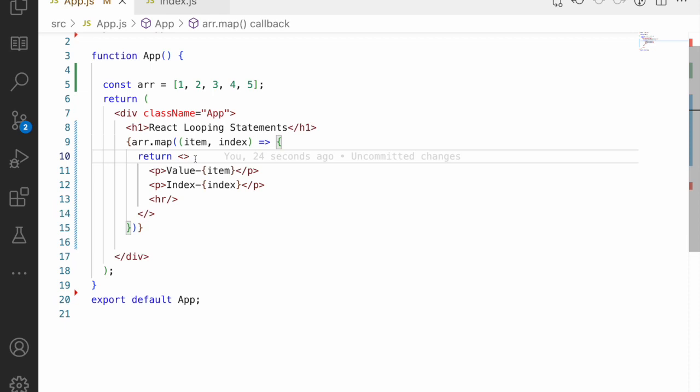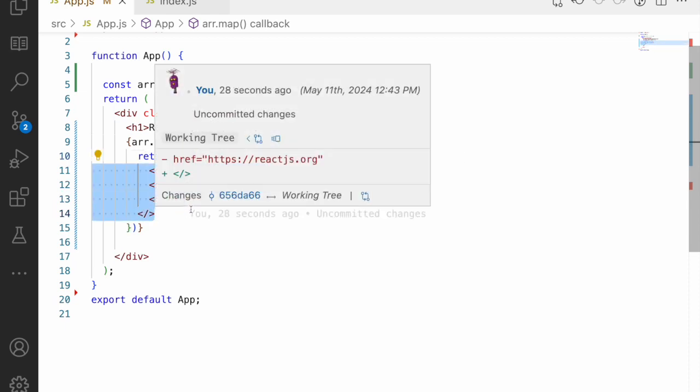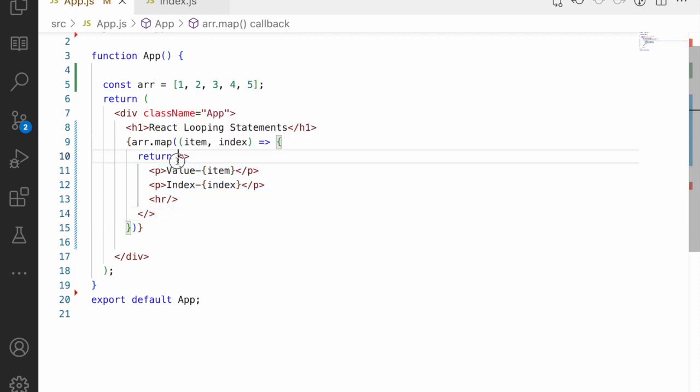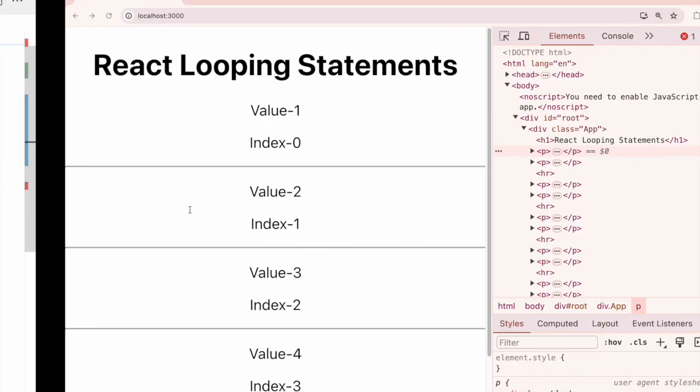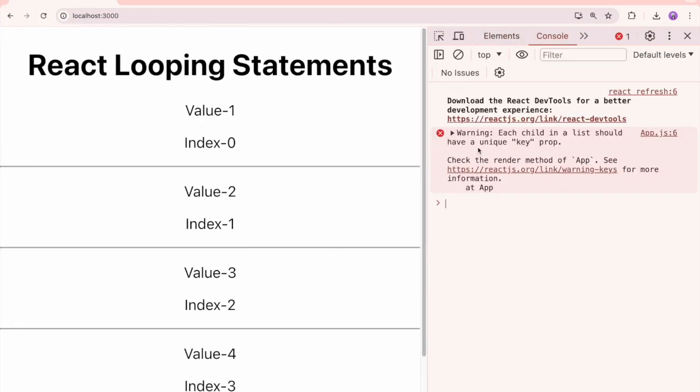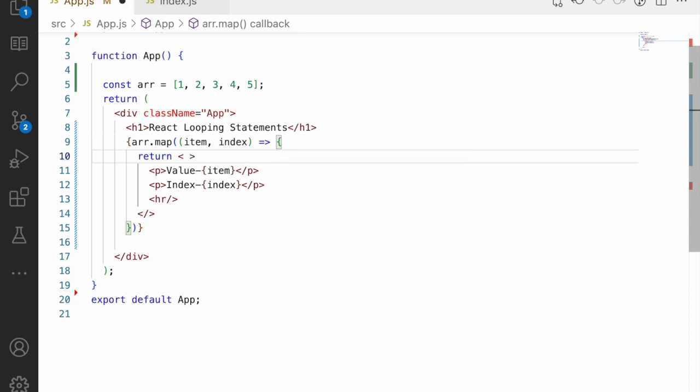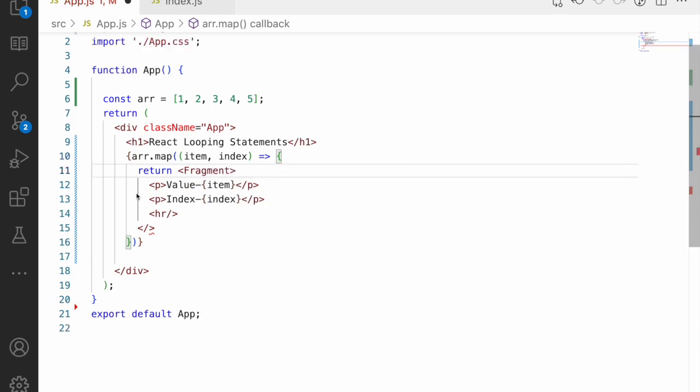Empty tag is a virtual tag only for React to make and maintain a particular parent element which wraps all the different types of elements into one particular parent node. So you can use this particular empty tag as well. But there is a problem even with the empty tag whenever you are using a loop. Inside the loop, as we know, we have to use a key property which should be unique, but this is not an element and hence you cannot provide keys or props for this. So what React is doing, if you want to pass a key, then instead of using an empty tag, you can use the Fragment tag, which acts like an empty tag, but you can pass a key prop for that fragment. Let me use a Fragment, and the Fragment is imported from React.